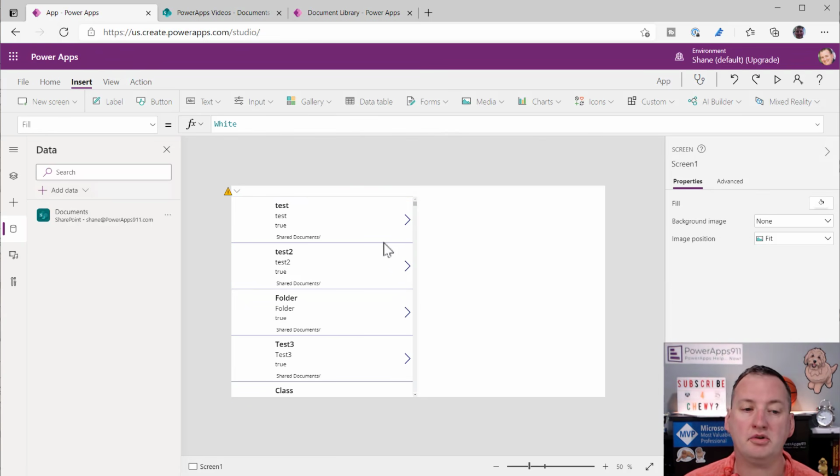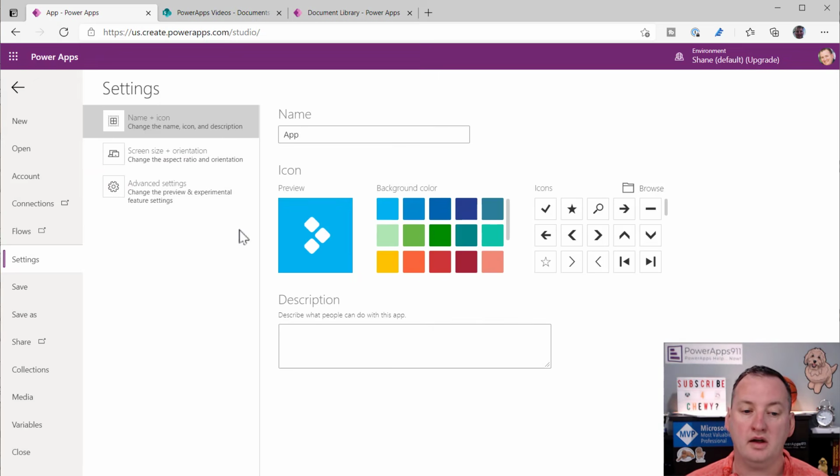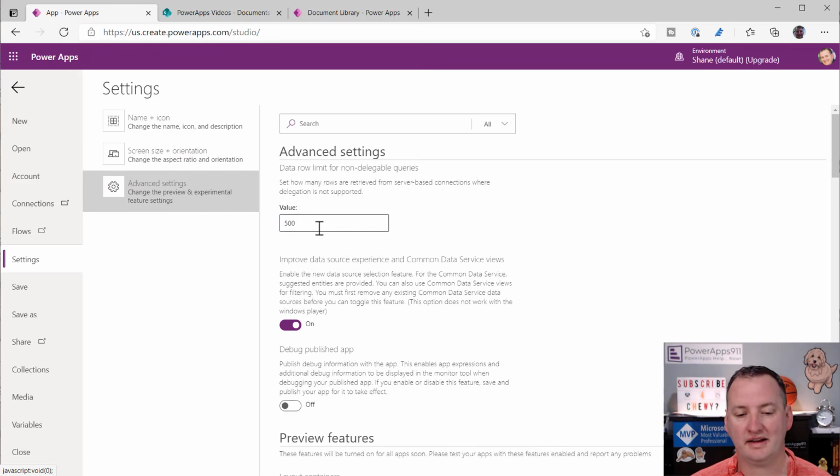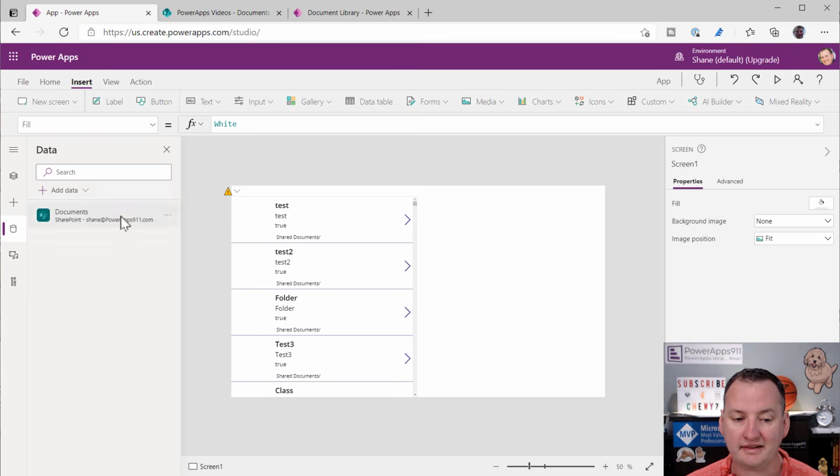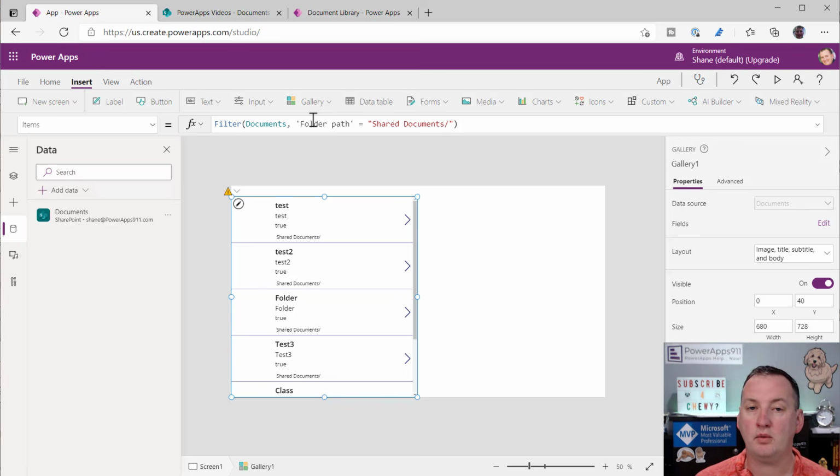The other thing that I was reminded to tell you guys here is if you don't believe me, right? You're like, hey, delegation, whatever, right? Set this thing to like 10, okay? So this says if something's not delegable, which this is not, only get the first 10 items that match, not the first 500. So if I set that to 10, and then we refresh our data over here, look, we literally only got these handful of folders, and then maybe some of these folders have some data in them, but we only got 10 records. So we're going to see a lot less data, and that's going to tell me that truly I wasn't delegating.